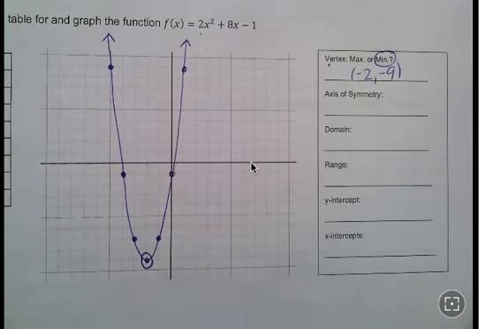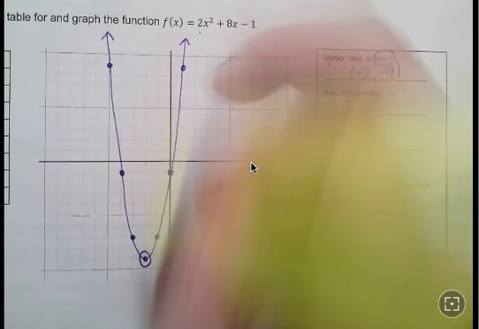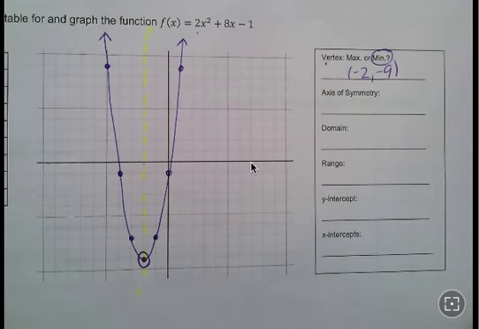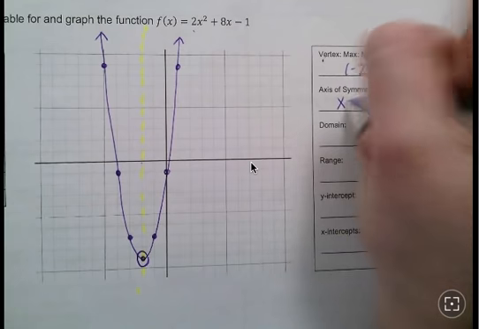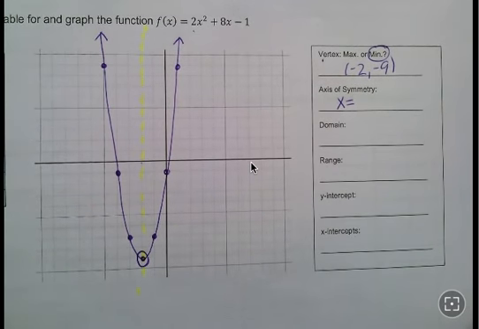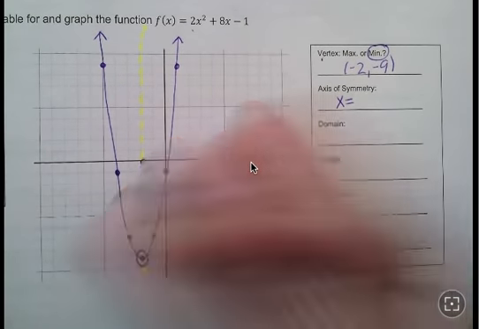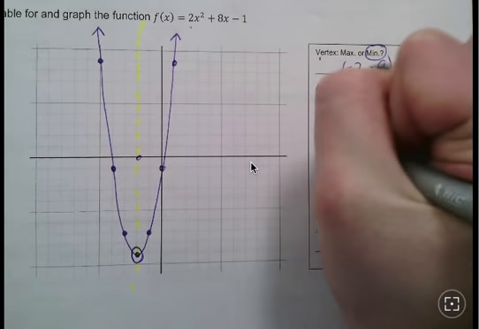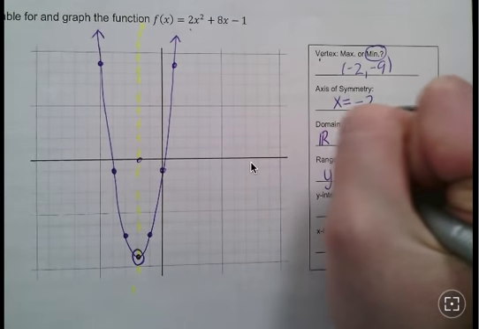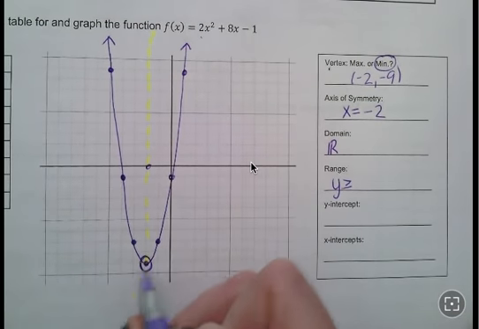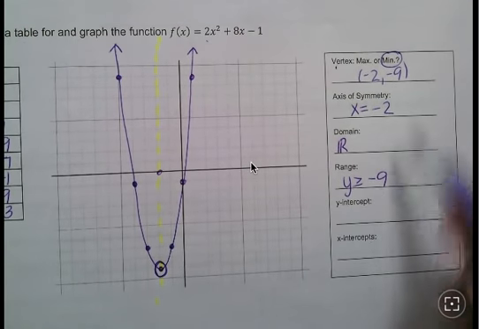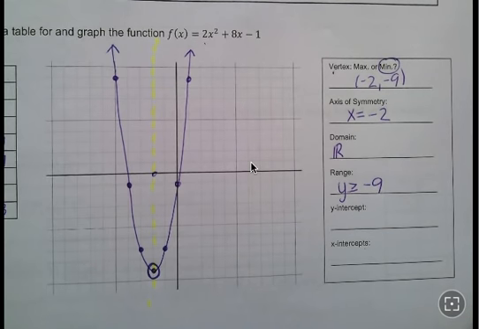And so now we've got an axis of symmetry, and we're passing through right there. Okay, so this is a new axis of symmetry, but it's still a vertical line, so it's x equals, okay? And this axis of symmetry here is at x equals, and the point we cross the x-axis is at negative 2, okay? The domain, again, is all real numbers. The range has to be bigger than or equal to this y value here, which is negative 9. Okay? And if you notice, that's kind of paired with your vertex. So that should work for you, okay?